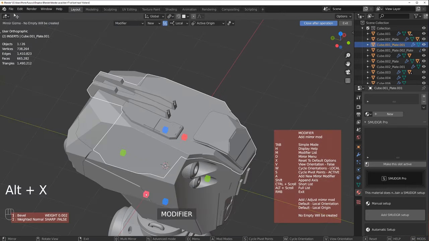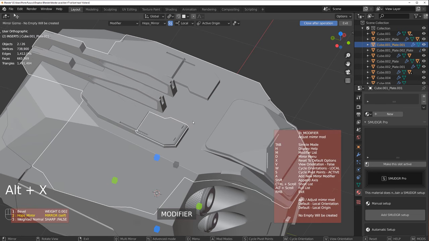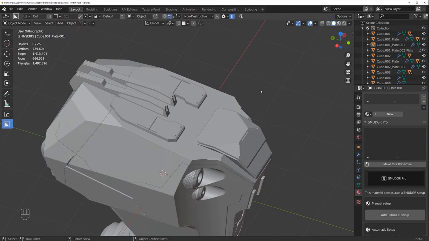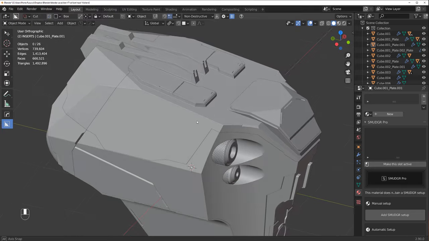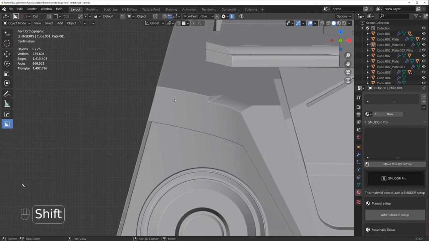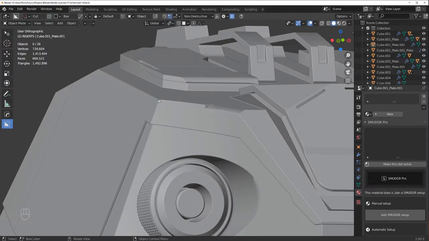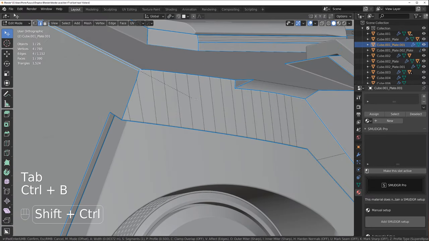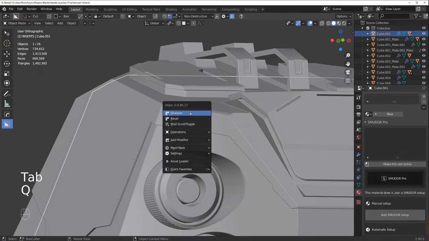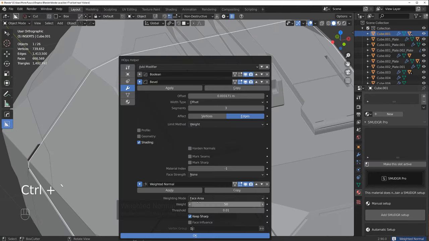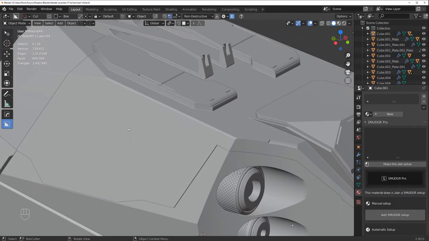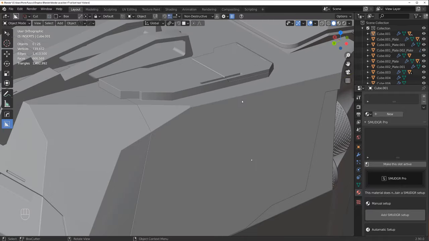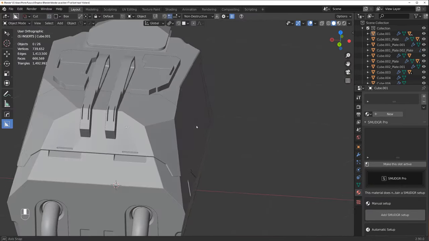Perfect. Now we need to symmetrize it to the other side and drop this one as well. Yeah, that's better. Much, much, much more interesting. This could be chamfered. I think it would add some drama. Let's sharpen weighted normals and let's actually switch these values here a little bit. So this is pretty cool. It's like a chamfer splits into like a large chamfer. That actually looks pretty cool.